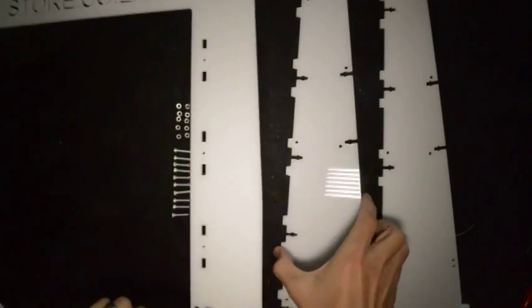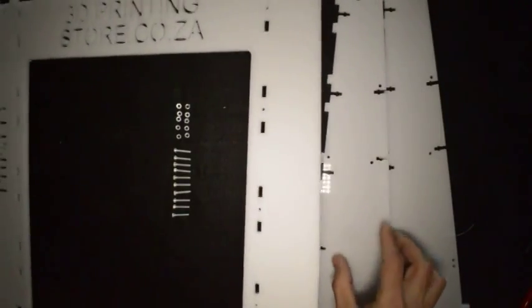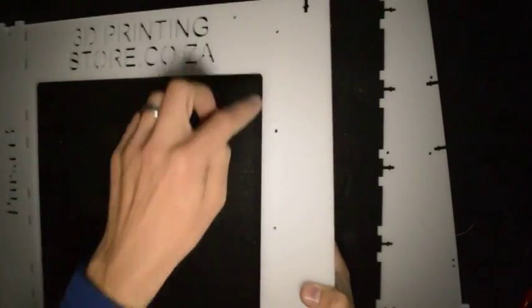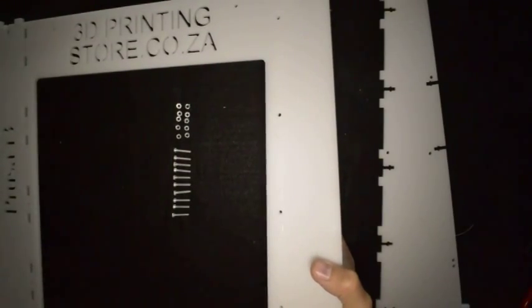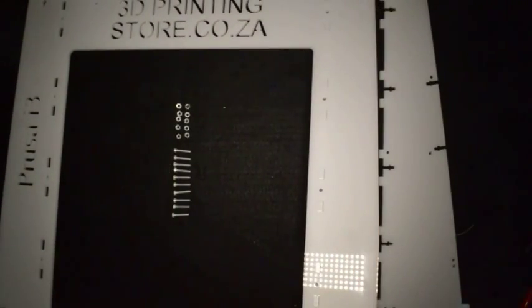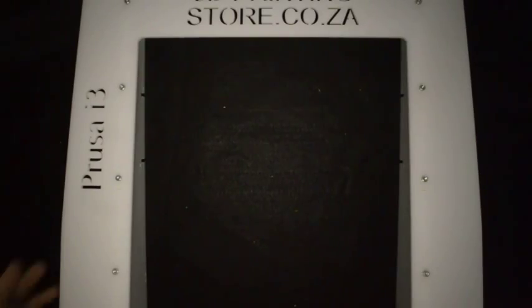What we'll do is we'll insert the triangle parts from the back. The back is the, if the printing looks correct, that's the front. If the printing from the back doesn't look correct, so if this is the front, we'll insert this from the back like that, and we'll use these screws to fix them in the holes provided. There's 5 for the one and 5 for the other. When you're done with that, your frame should look like this, with everything fixed together.